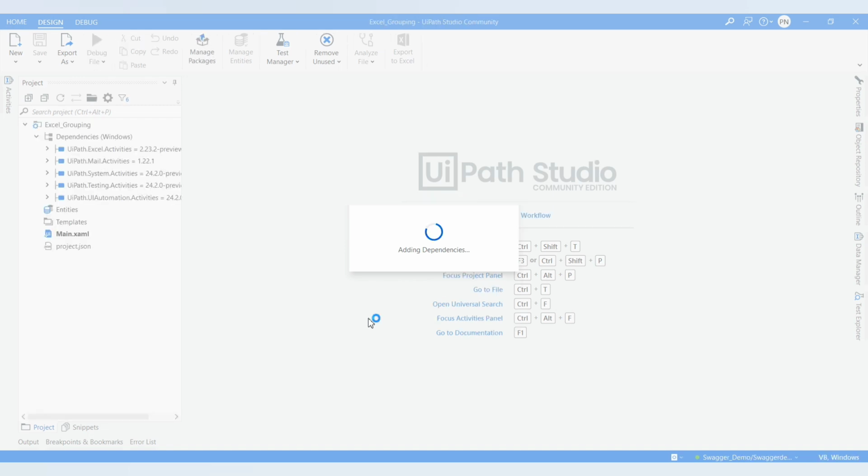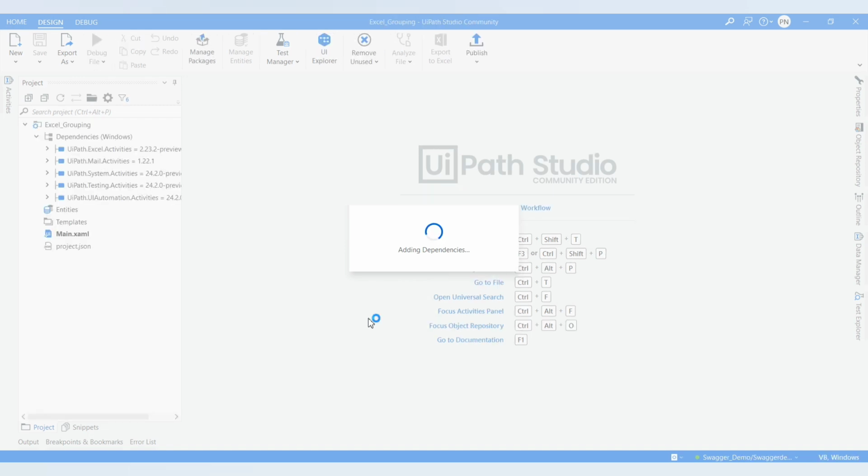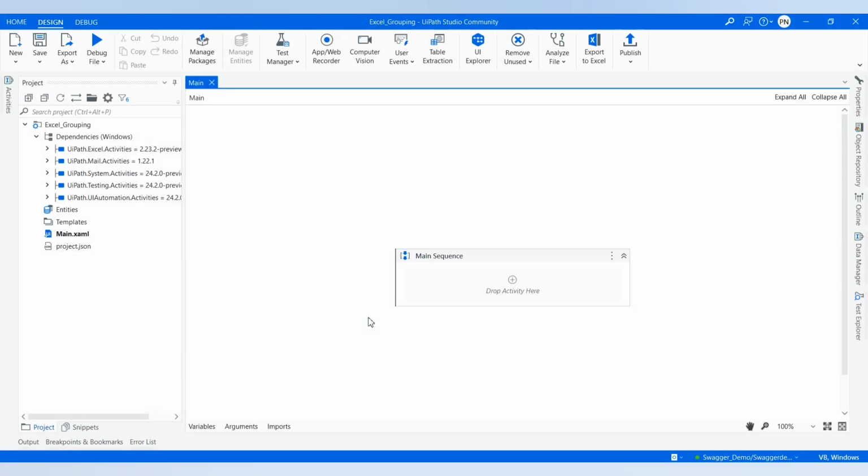So here we use LINQ to group the Excel files having same batch number in their names into one Excel sheet of the final Excel file. So let's start to create the process.